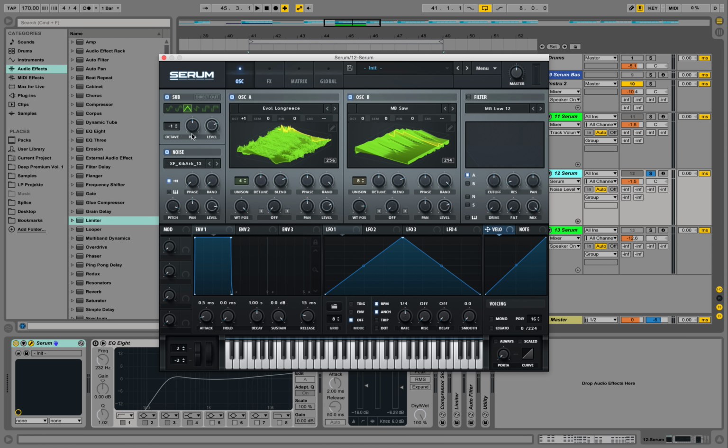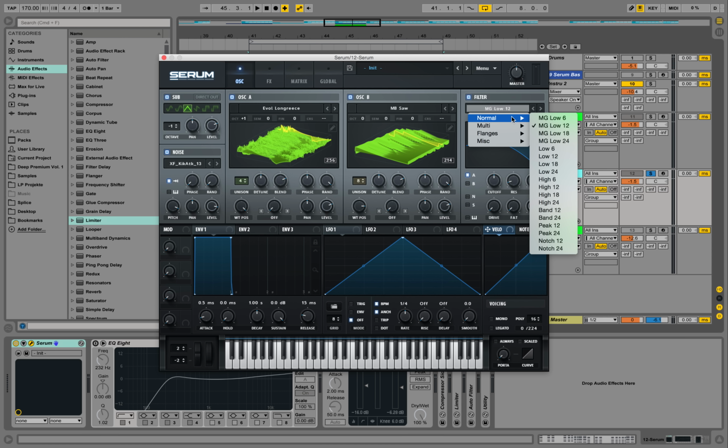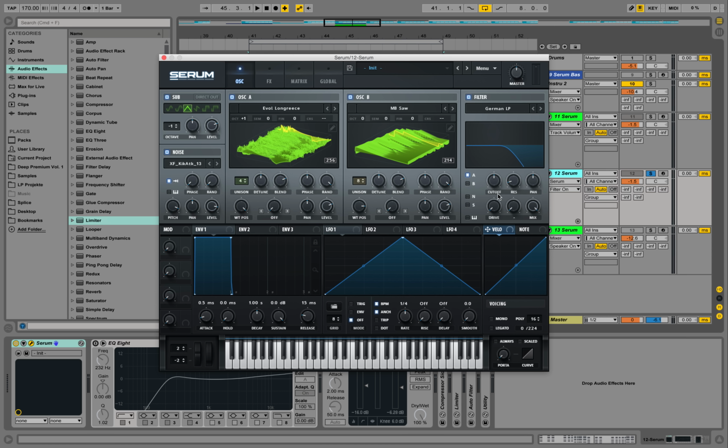Now we have all 4 elements that can create sound in Serum playing something, and now we can work with the elements that manipulate created sounds. For example, a filter. Let's use a different filter. Let's use the German low pass filter over here. Put in oscillator B as well. Like this bypasses all those oscillators from the filter, and this is how you activate them into the filter.